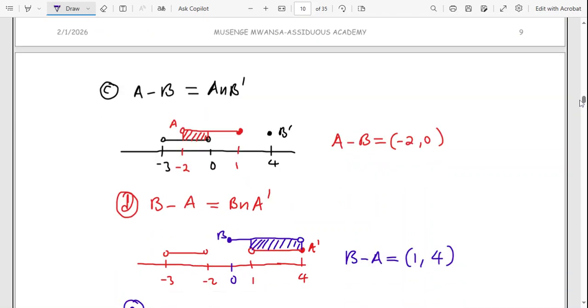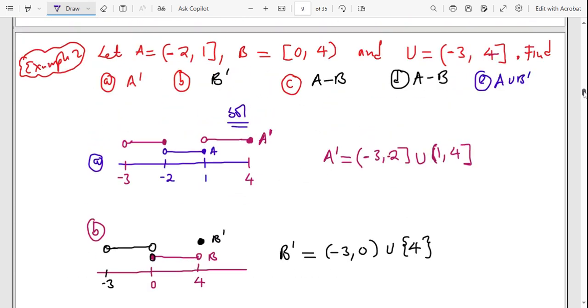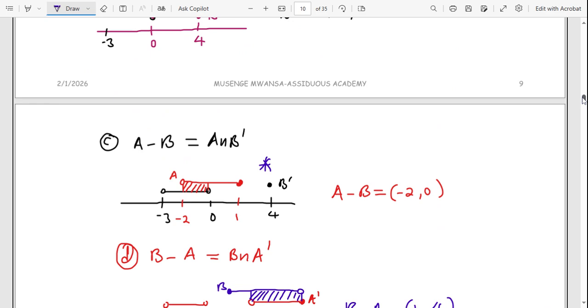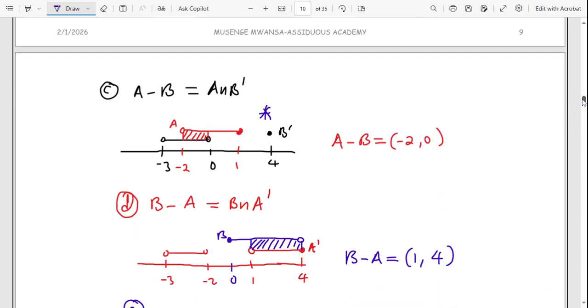Maybe the problem is you're only looking at this set alone. I'm using the B complement because we already found it on top. So I've just gotten the set B complement already, which we found on top, and put it on a number line. We already found that this is B complement, and then we already found that this is the set A. And then you just see where B complement is meeting with A.